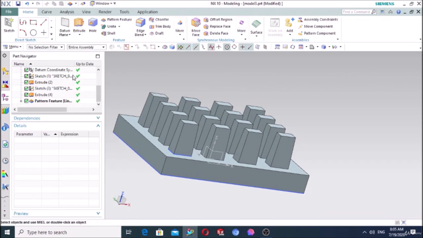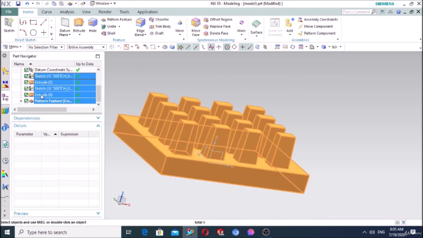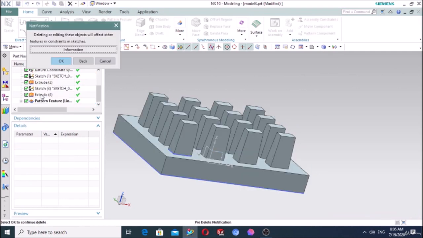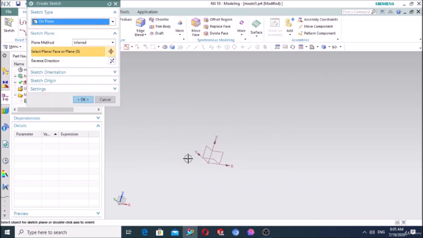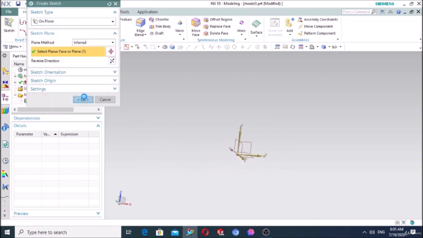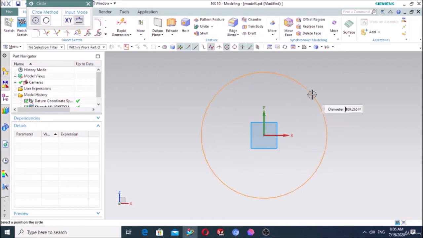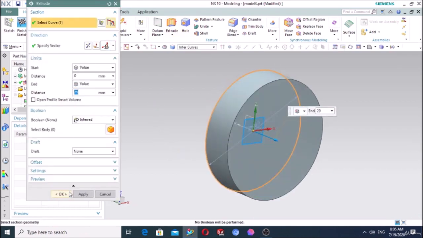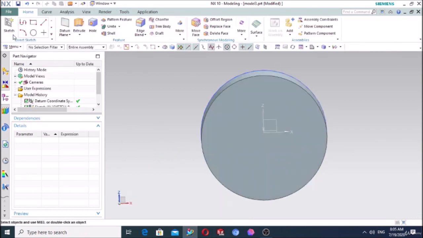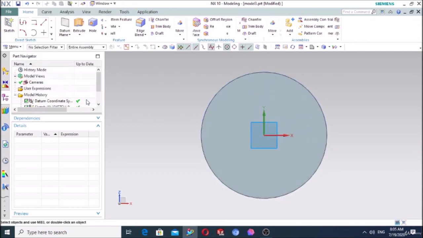In order to do this, let's delete all of this. And select the sketch, select the plane, press OK, draw the circle, okay, extrude it, press OK. Also again sketch, this plane, press OK.